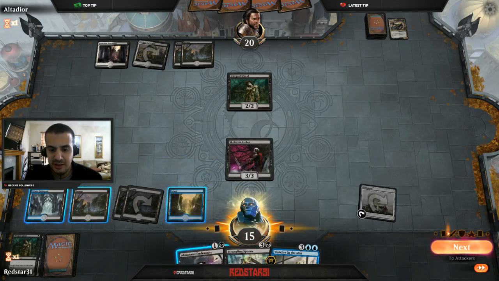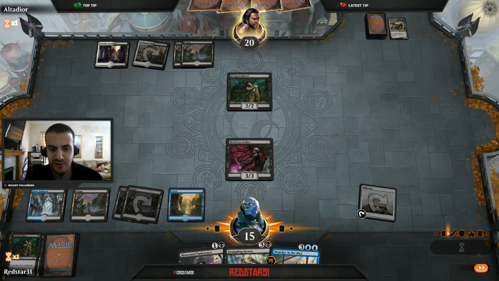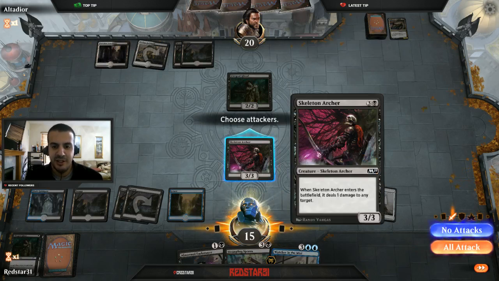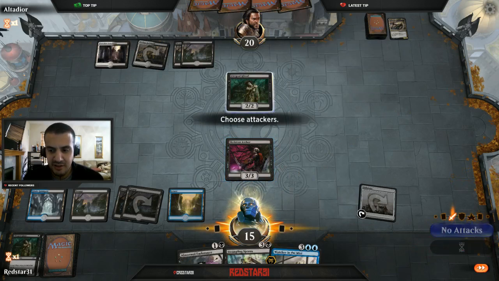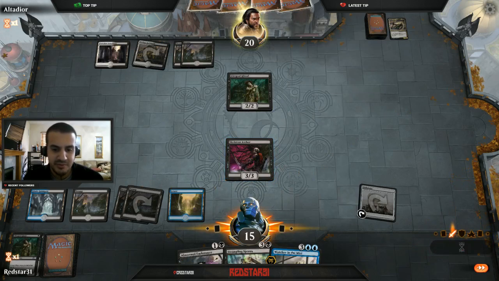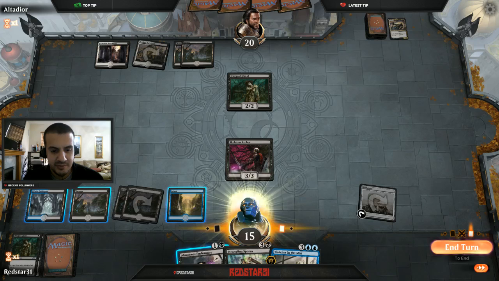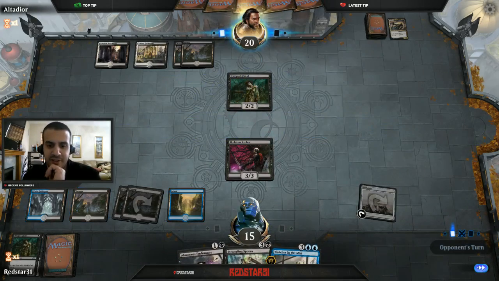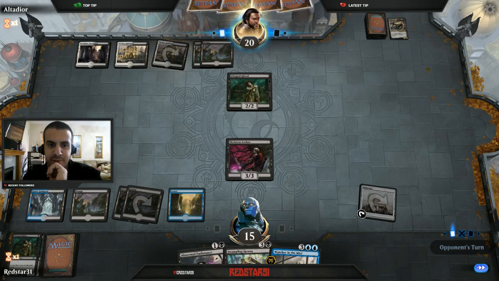Alright, and I will not move, just in case he attacks and I can block him. If I attack, my Skeletal Archer becomes tapped. So I will not attack. And I will end my turn. I don't want to use my entire hand just yet. That could leave me open.